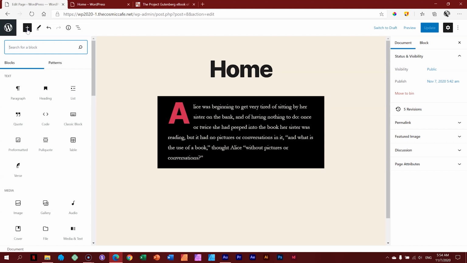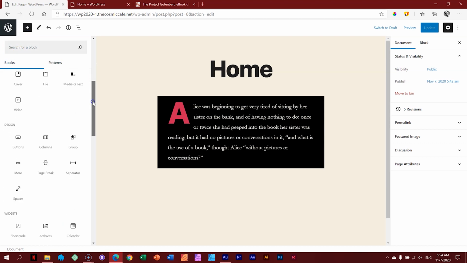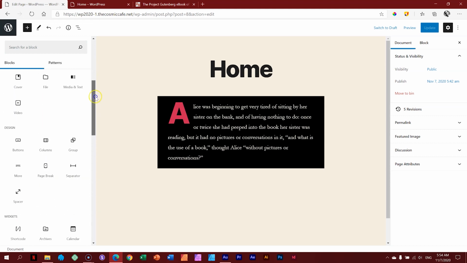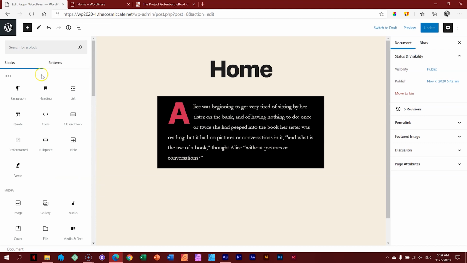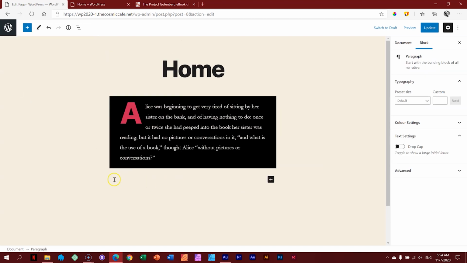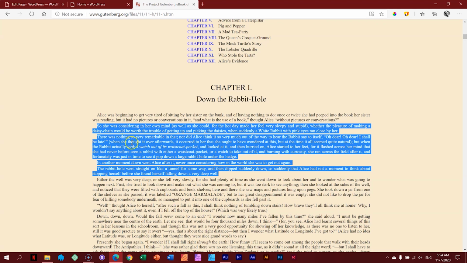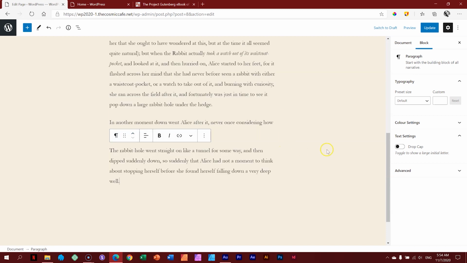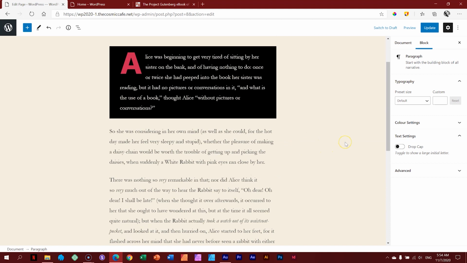Click on add block, and then you see blocks over here, and scroll down. There's quite a number that you can go through and that you're going to be using. We want to use the text one again, and that is paragraph over here. To bring it onto the page, you just click on it, and you will see now there is the cursor again with that little plus here. We have already copied these 4 paragraphs. So I'm going to paste it, Control-Command-V. And then you see I've got my 1, 2, 3, 4 paragraphs.